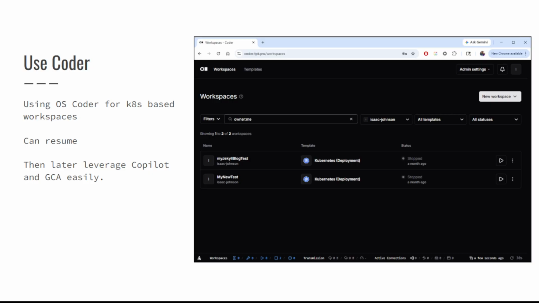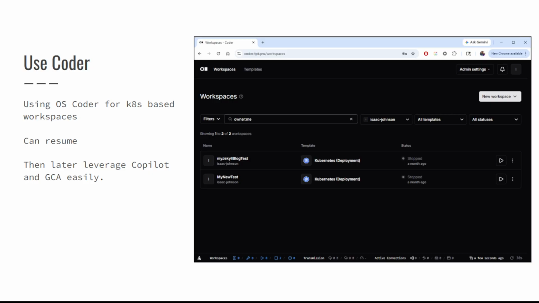But regardless, I use Coder a lot. I like Coder. You can run it in the open source version very easily. Essentially, it's kind of like GitHub Codespaces or dev containers if you use that in VS Code, where you can have a containerized host for code server. The reason I like this is it runs on my cluster. I can resume it, and then I can access this from any computer.